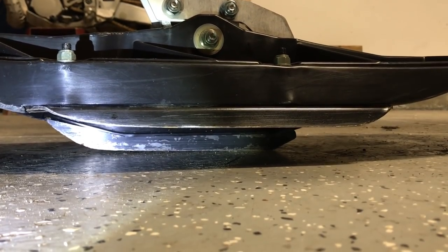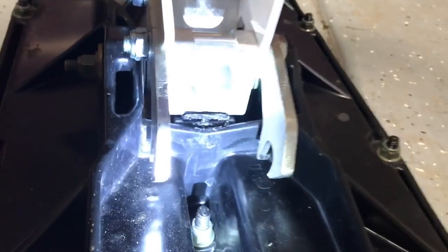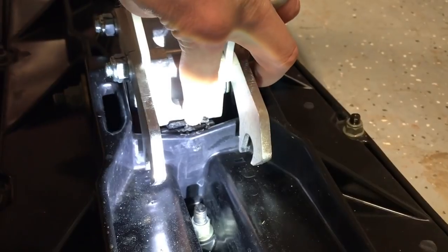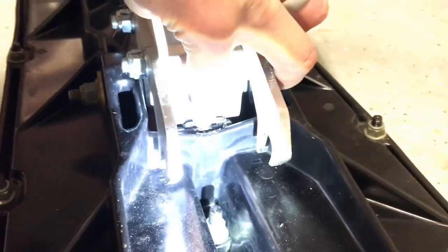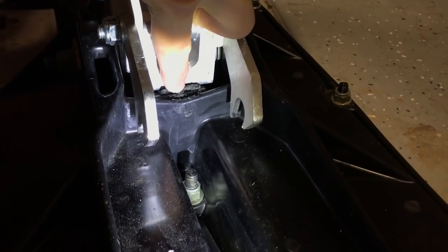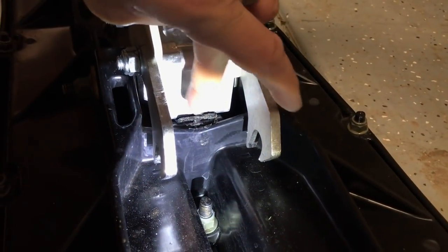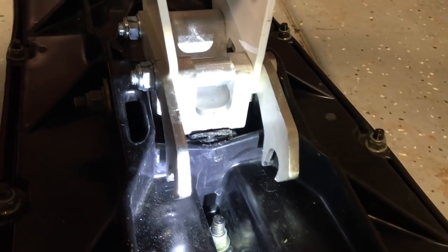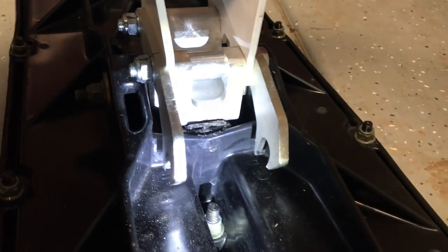What would cause it to lift up? I actually came back here on the back side of the ski and I put — you can see it here — see this piece of rubber? All this is is one piece of rubber that I cut out of a motorcycle inner tube. I just stuck it in there. I had to take the ski off to do it. I used a couple tiny little nails to secure it and then I even did a little glue to make sure it stayed.